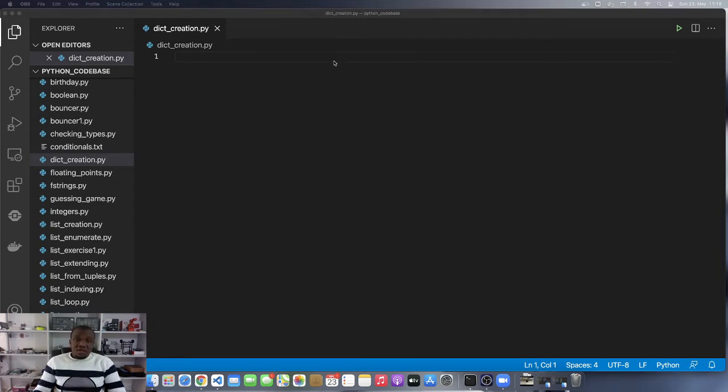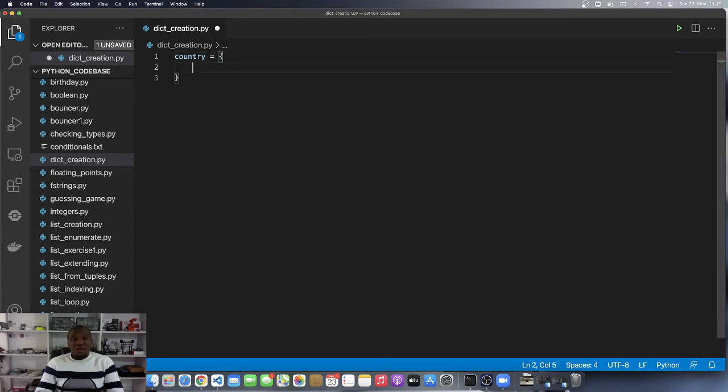Okay, so let's say I want to represent some pieces of information about a particular country. To do that using a dictionary, I'm going to create the variable that will hold it. The way we delimit the start and end of a dictionary is through the use of curly brackets. So I can bring curly brackets here, and then you list your keys and values separated by commas within these curly brackets. Now, you are free to do it on one line, or you can also break it down. It applies to lists and tuples as well, and I demonstrated that to you in some previous video.